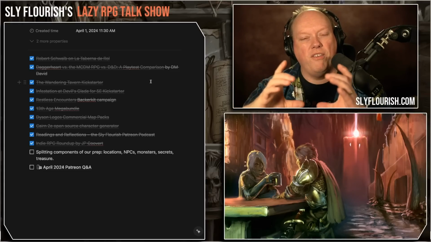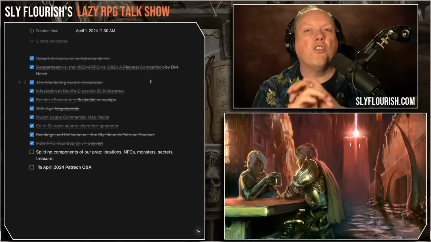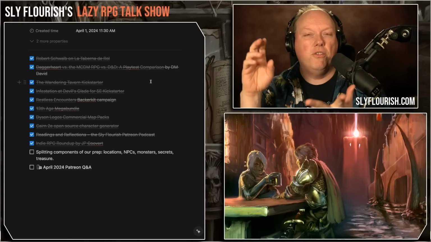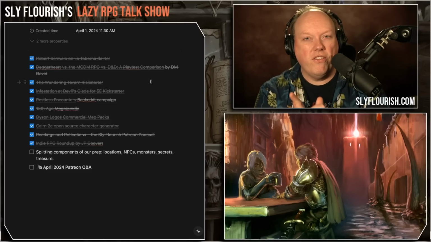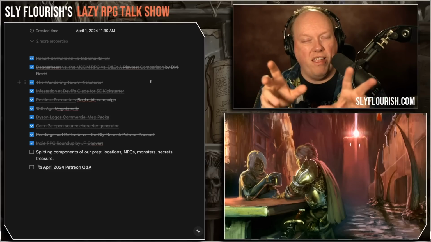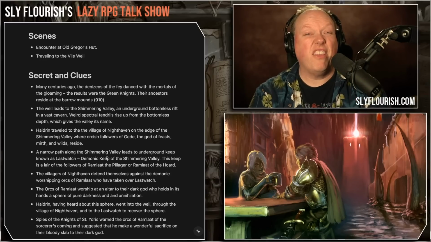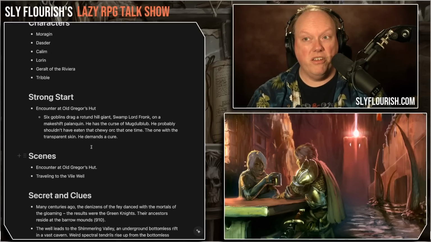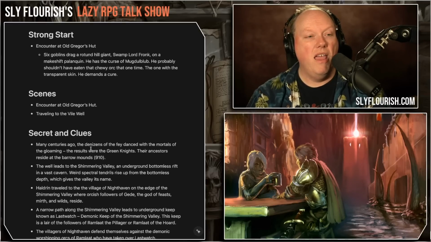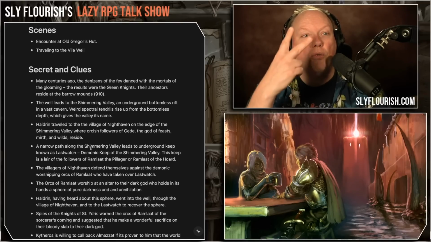And what I've talked about before is that scenes is really a catch-all for lots of different things, including hooks, including future choices that are being made, including forks that the characters might follow through. So scenes can really encapsulate a lot of different things. And sometimes you might have hardly anything. For example, here is an example of the notes that I have for a game that I'm literally running in about an hour. And I have scenes, and I have 2 things in there.